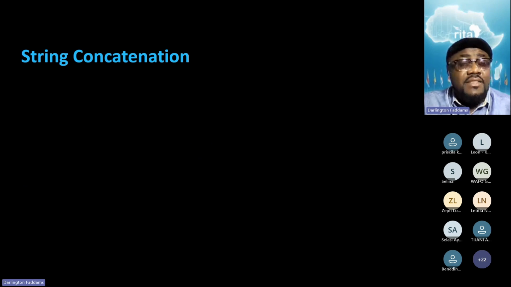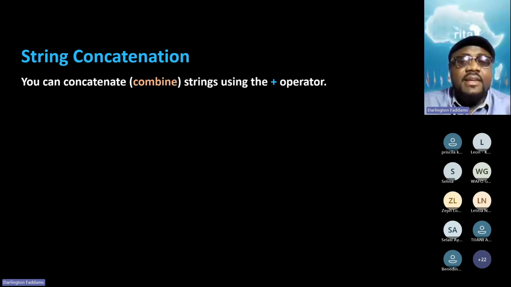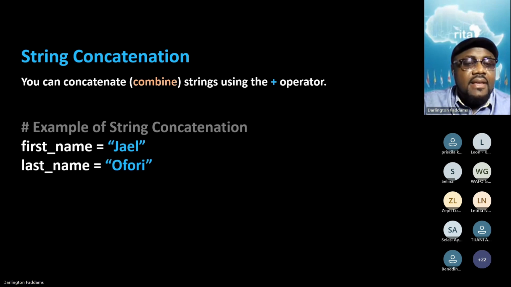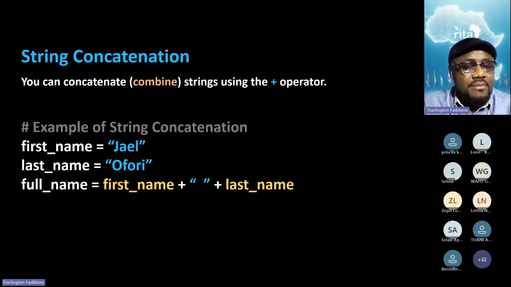We also looked at manipulating strings by concatenating, and the concatenation operator is the plus operator. This is what we use to concatenate strings. When it comes to integers, you can also use the same operator to perform addition, but when it comes to strings, we use it to combine, or concatenate. The technical term is to concatenate, and concatenate means you combine. And so you can have one string and another string, and you can just concatenate them. If you want to include a space, then you have to manually create a space as another string and also concatenate.